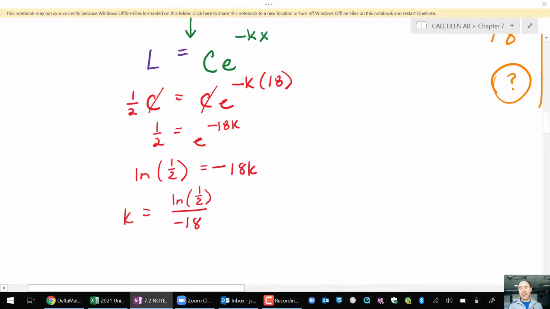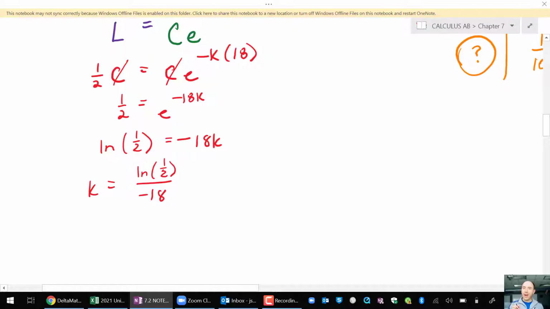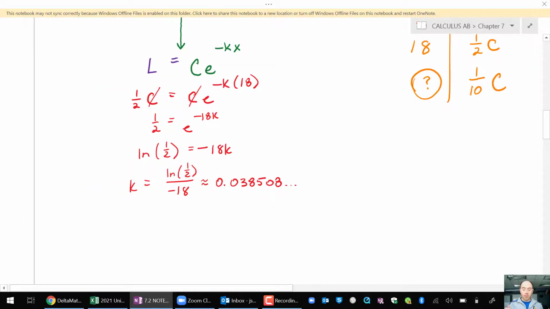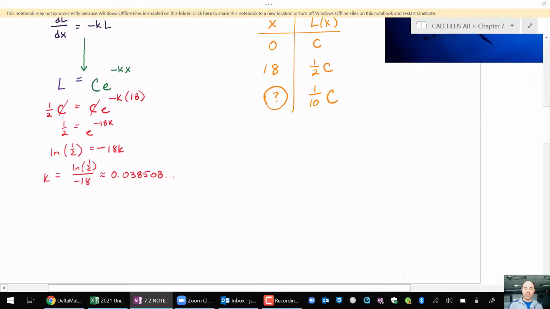So take your calculator right now and compute that, and don't round too soon. We never want to round prematurely in calculus. But in advance, I checked this out, and if you could confirm that for me, I got 0.038508 and some other decimals after that. There would be my approximate value for k. K is the constant of proportionality. Now, we haven't solved for C yet. That's simply k, so don't confuse the constants. We might generate a number of constants in these differential equation applications.